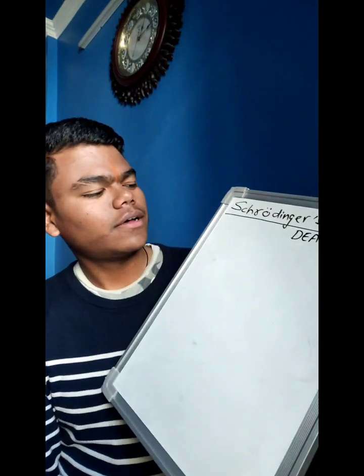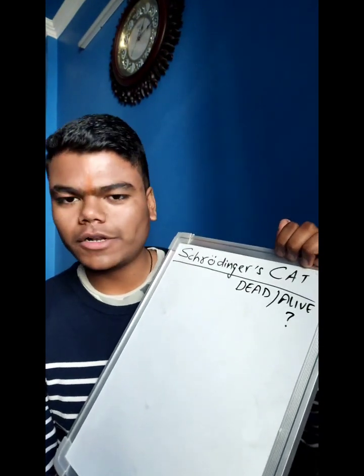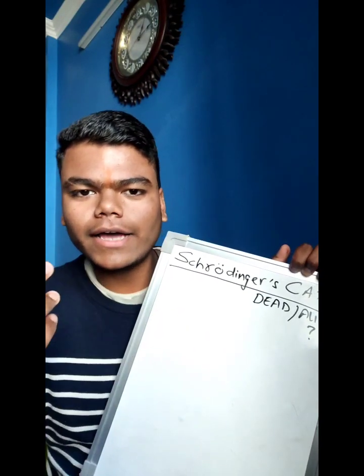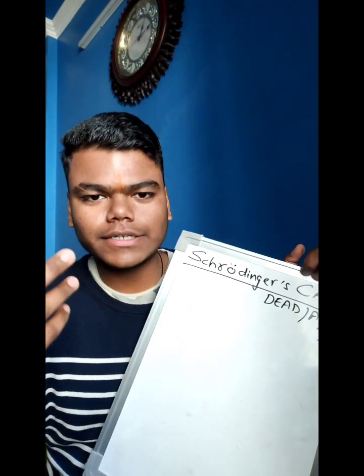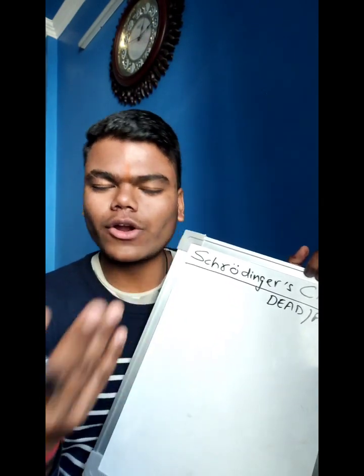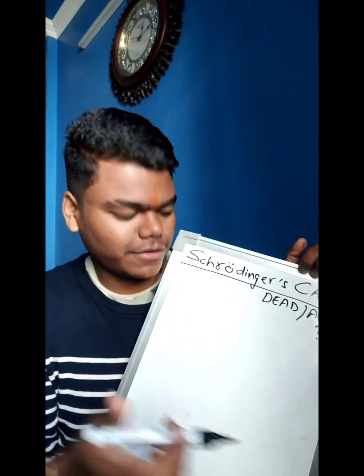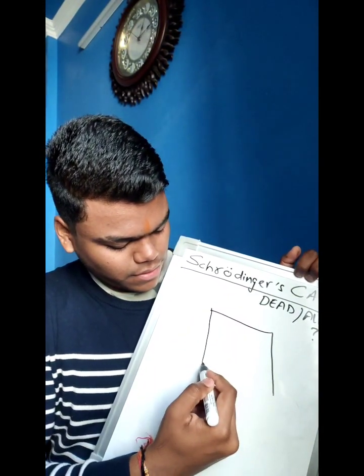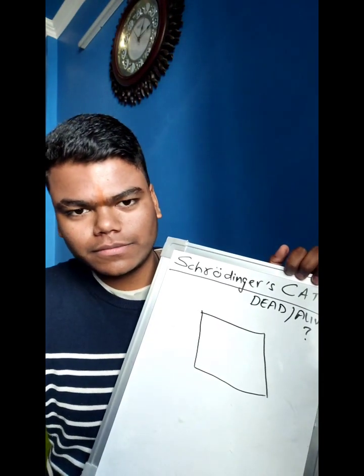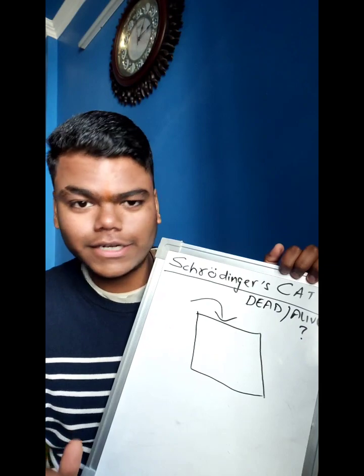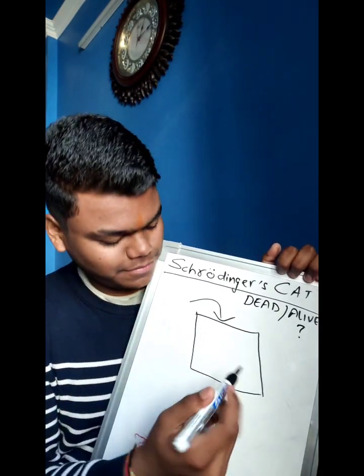So let us understand this example. So what was this example? There's a guy called Schrodinger. He conducted an experiment. Obviously not a proper experiment, but a theoretical experiment. Like, he thought this in mind. So let's say there's a box, and inside which I have trapped my little kitty, my cat in here.